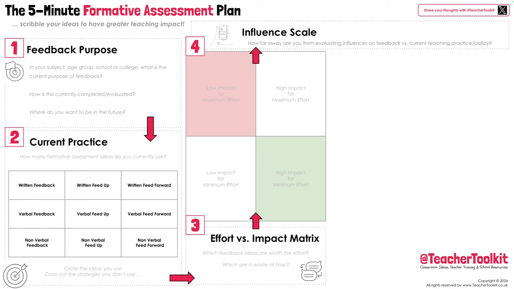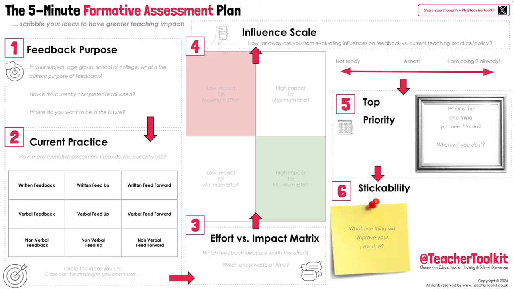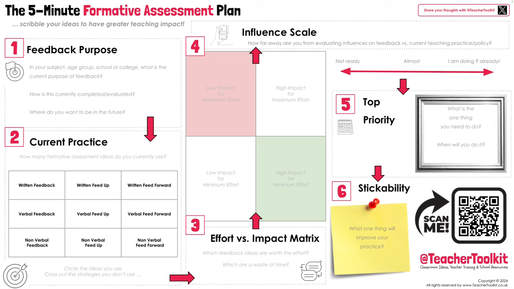They all have a place in the education system, but we all know that some have a bigger influence than others. When you think about what you're currently doing, just scribble a circle on this scale. Are you not yet ready to adapt some of the new methods, or are you already doing these nine things? If you are, please get in touch. Think about your current priority and what you need to do next in your classroom or across your school, and what's the one thing you're going to do to your teaching and learning policy.